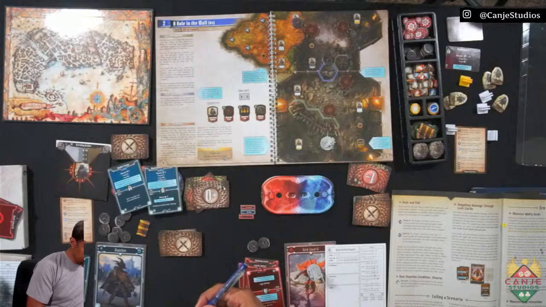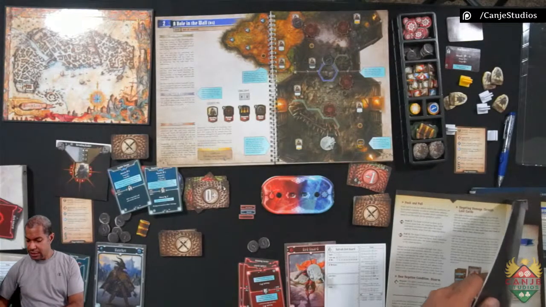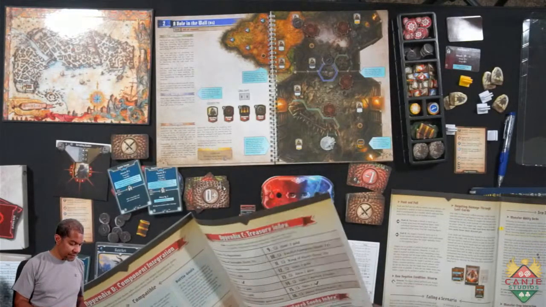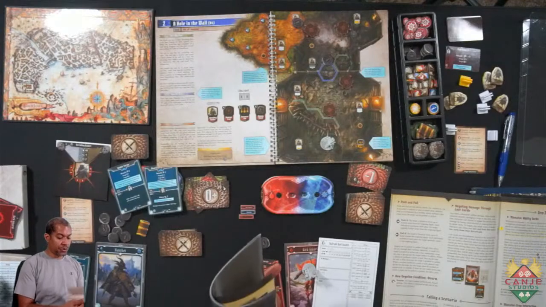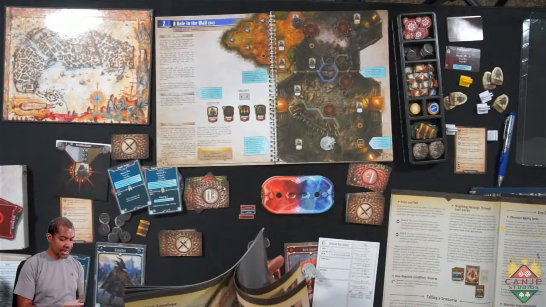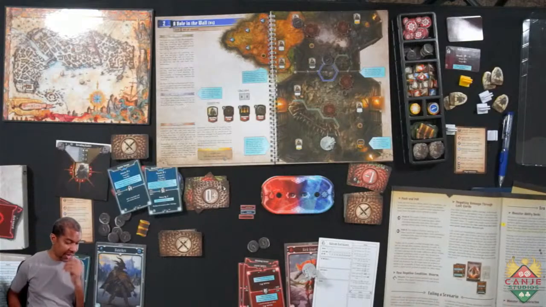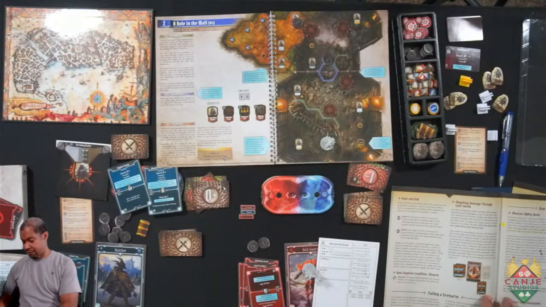Item shop opens. Items 1 through 13 in the lovely, lovely glossary. So we can shop, and we will do this next time. And I'll get that up so we can see what we'll buy. So we get the item shop open, and we get a new location, the black ship from the stickers.